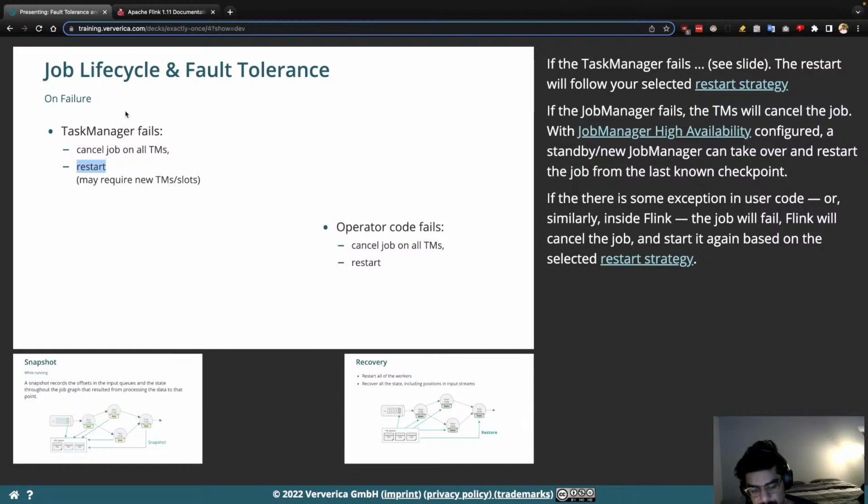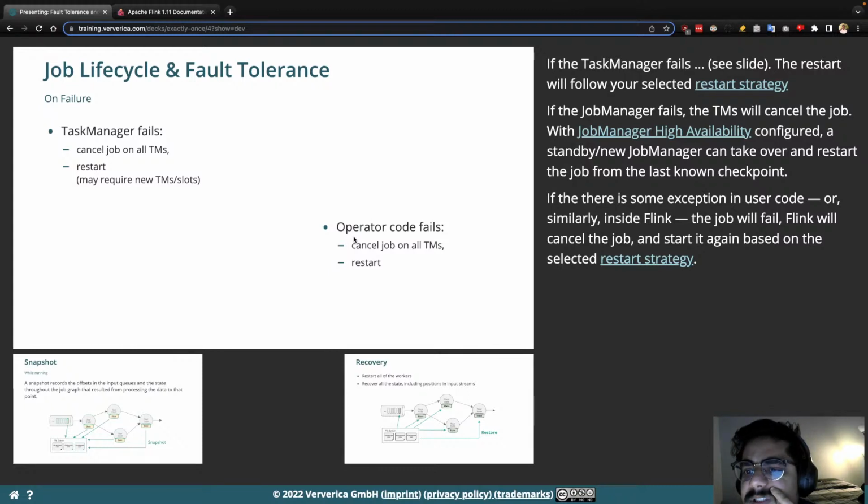What this will do is rebuild all the state on all the task managers which are still running and on the new task manager. Okay, so that's what I understand right now. I'm not sure because we just started this.